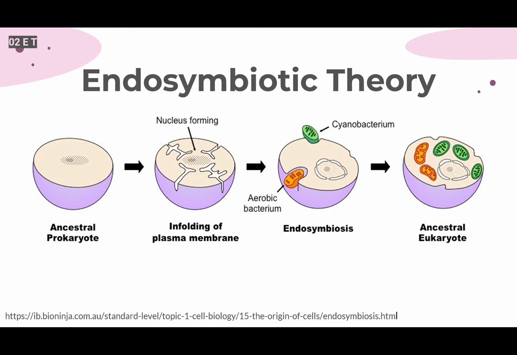Although there is the criticism that it is not certain that they could replicate well through binary fission and division on their own, and these isolated organelles, if you were to isolate a mitochondrion or a chloroplast, could not survive on their own. And then there's the question of whether that is proof that they were once not independent cells, but rather that they may have evolved to be codependent on the eukaryote as a whole. So yes, that is the basics of the endosymbiotic theory.